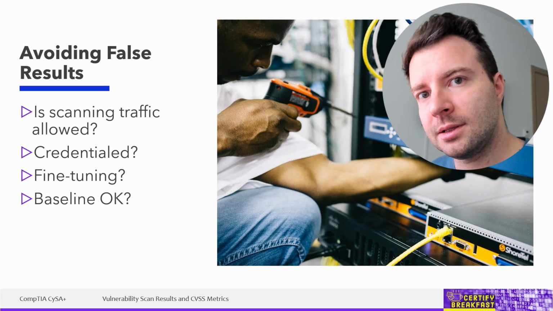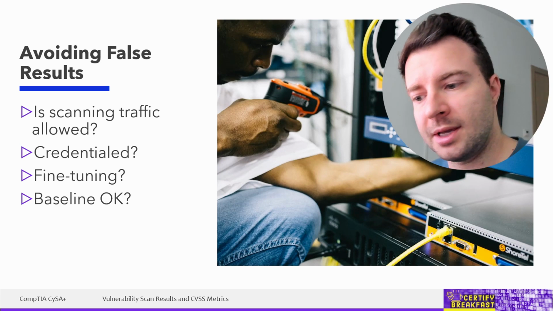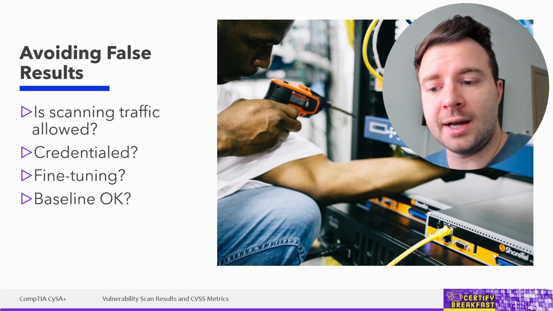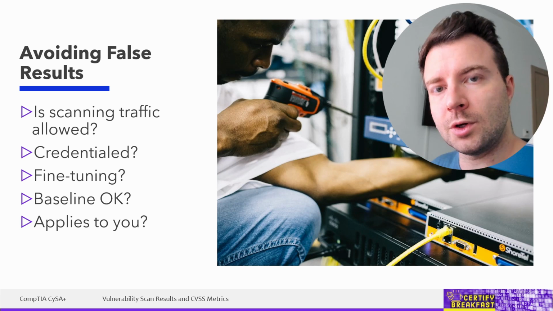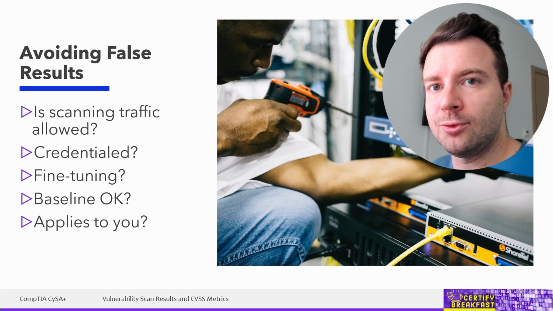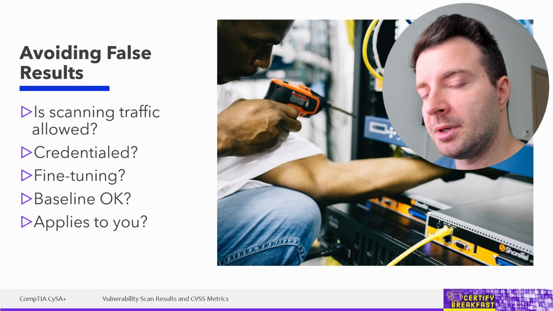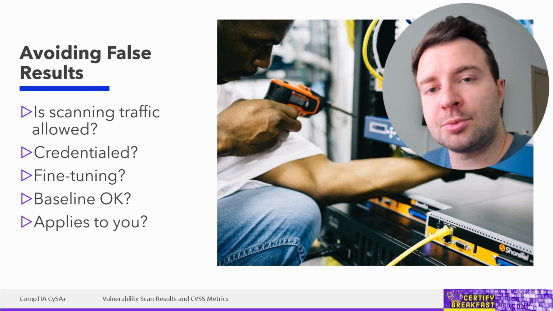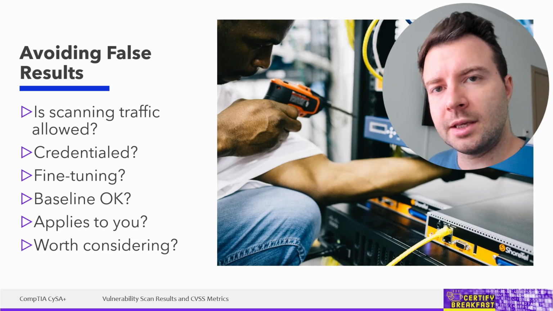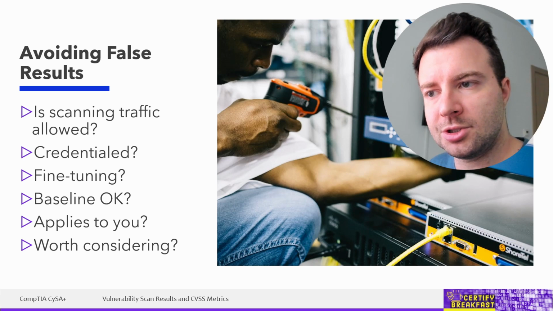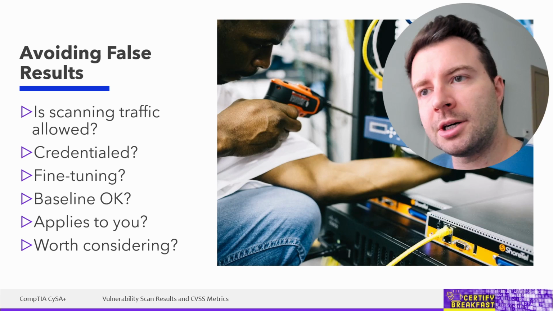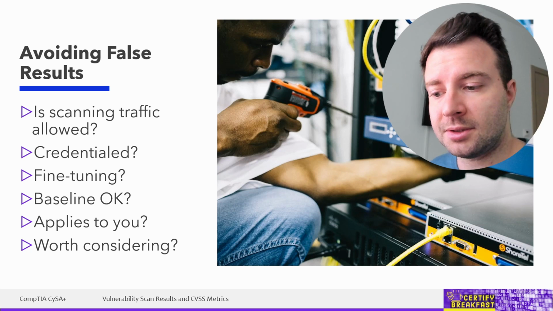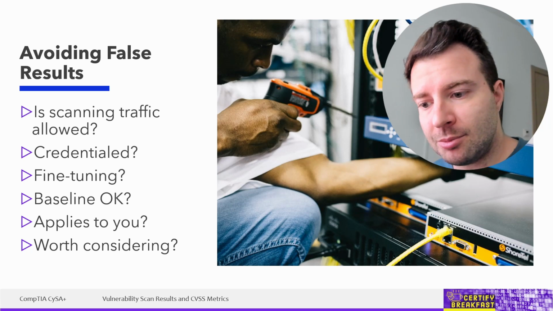Check your baseline. If your scanner uses some pre-configured baseline and does some heuristic analysis, it might trigger an alert from any valid change that actually happened in your network. Also, remember to fine-tune your scanner to only look for things that apply to you and to your environment. There's no point in scanning for operating systems and services that are not present in your environment at any point in time. And keep in mind that your vulnerability scan might return results about vulnerabilities that are extremely difficult to exploit. Things like vulnerabilities that require physical access or admin privileges.